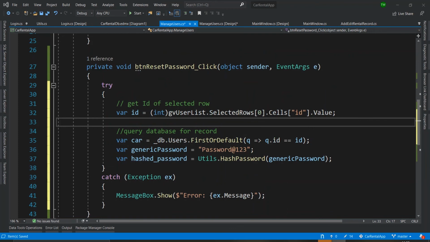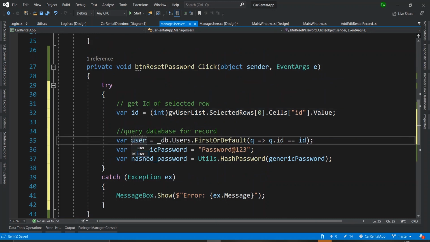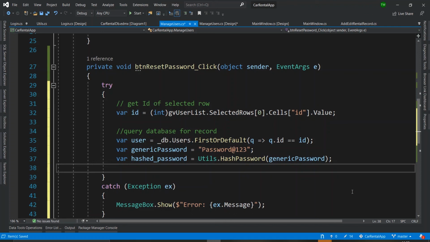All right, so now that we've calculated, so we got the user, presumably, and let me just change this object name. So it's var user. All right, so we retrieve the user, and then we got the password, we hash the password, and then I'm just going to say user dot password.